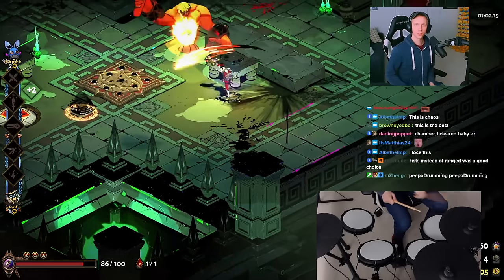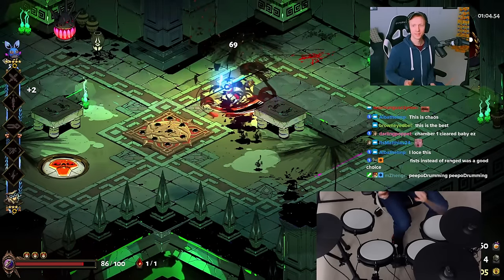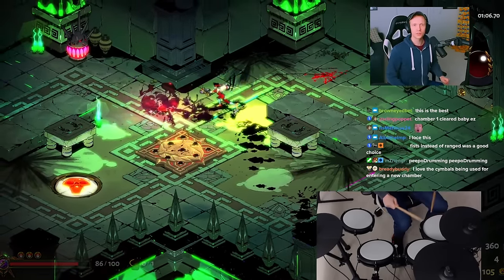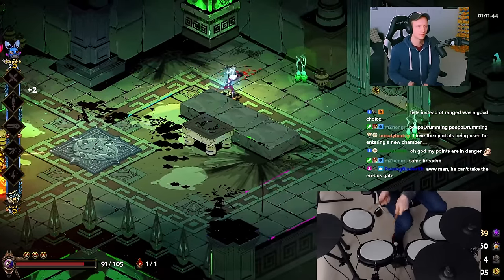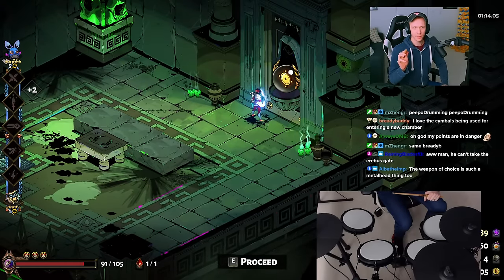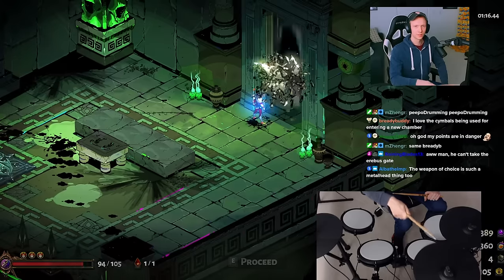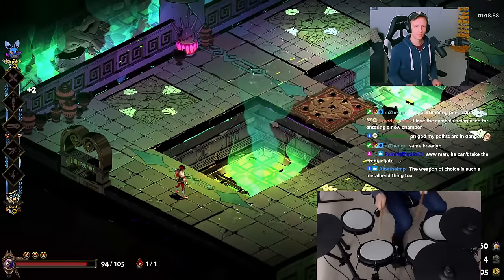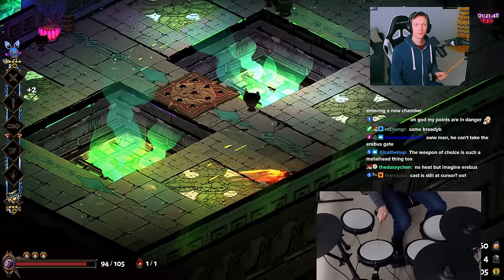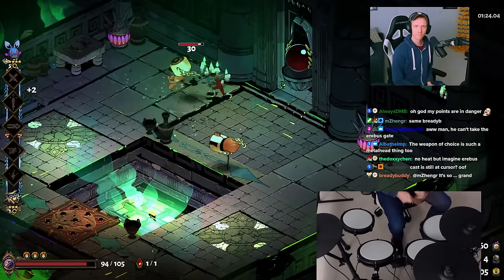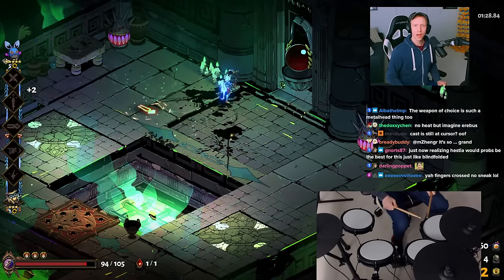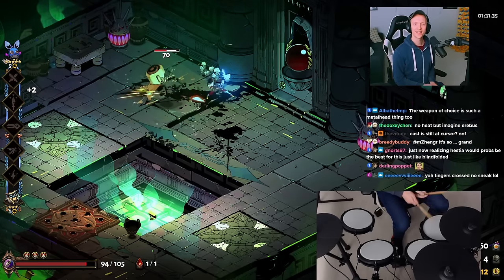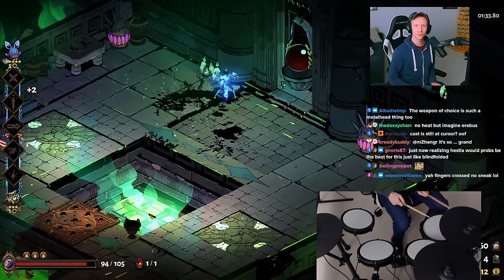If I ever encounter... Damn it! Oh, so Zag's still cast down because of the mouse, I guess? I'm not so certain. Okay. I guess we want Athena's attack. That would be my guess. I might be overdoing the attack button, you know what I mean? I gotta conserve my energy, perhaps.